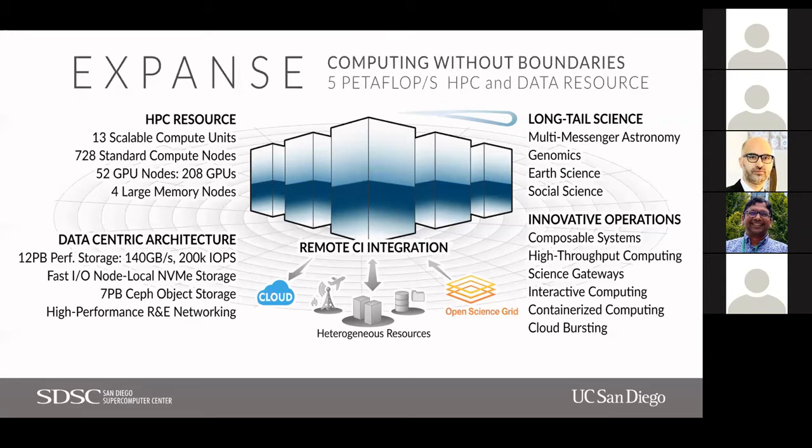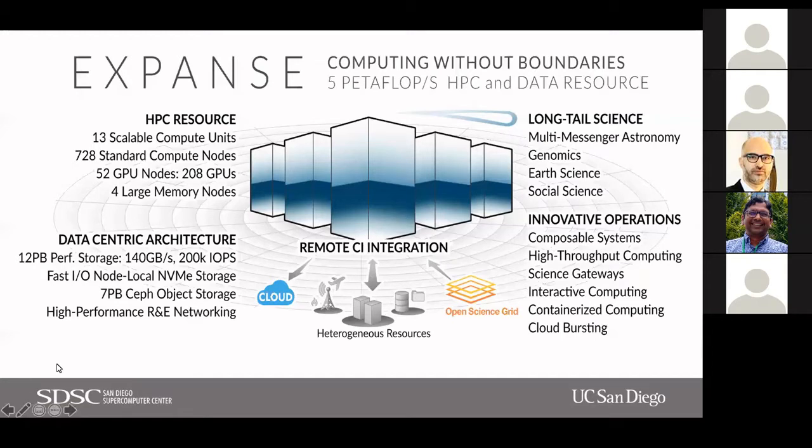In terms of data, we have node local NVMe based storage. It's a 1 terabyte on each compute node and 1.6 terabytes on each GPU node. And we'll have 12 petabytes of performance storage from Aeon. That's going to be 140 gigabytes per second. And with flash in the NVMe in the MDSs, you can actually push the IOPS up quite a bit. So should do reasonably well on the IOPS in terms of scaling out.